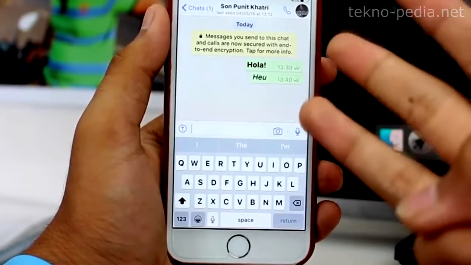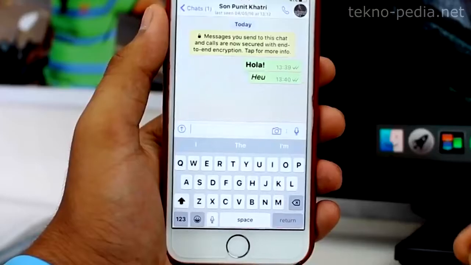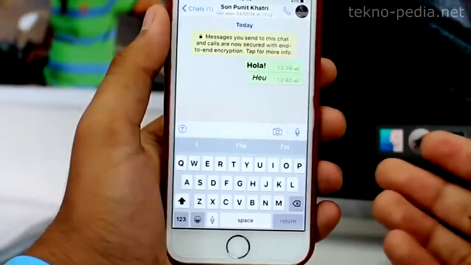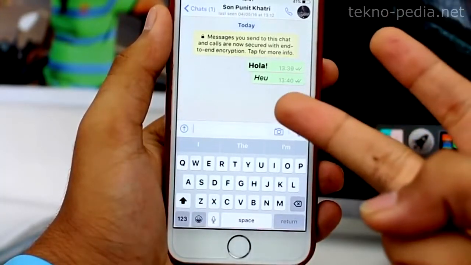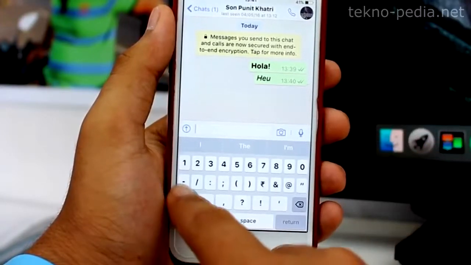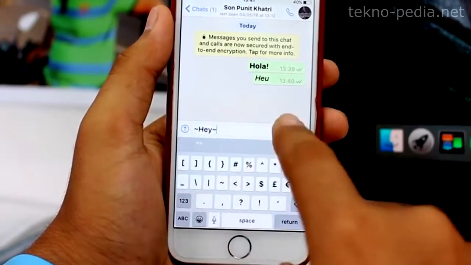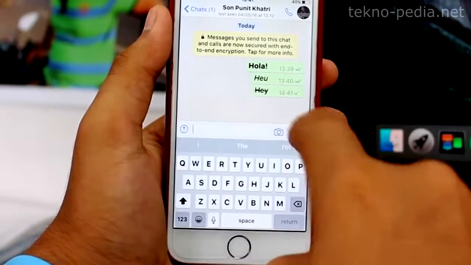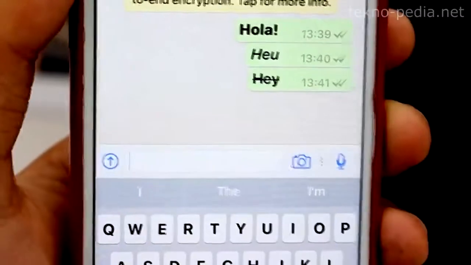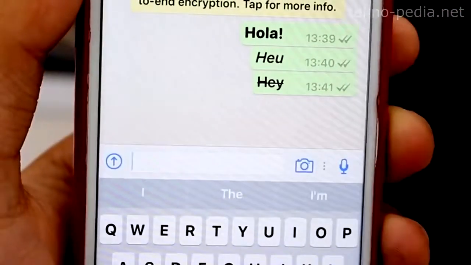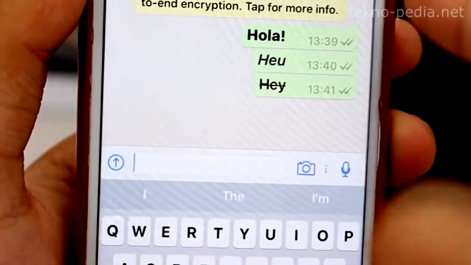And now moving ahead to the third option, the third best feature, that's writing a message with a strike line. Okay, so let's get started with that. In order to type a message with a strike line, what you need to do is use two tildes, or you call them tilts, whatever it is called. Get it over here, and let's type hey, again a tilde to send that, and you get a strike line over there. Did you see that, guys? That's so easy. Let me show you a close-up. Okay, so guys, I guess you can clearly view this. The first, hola, is in bold, you is in italic, and there is a strike line through hey. So that's really easy.